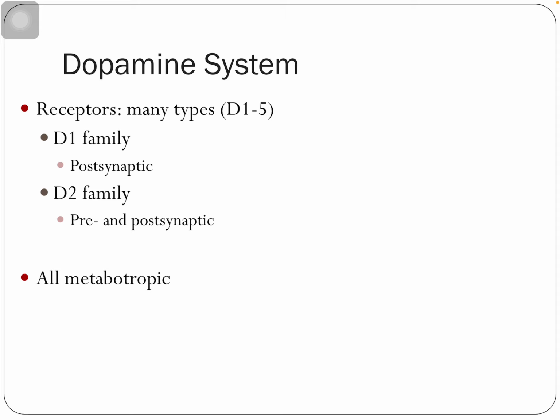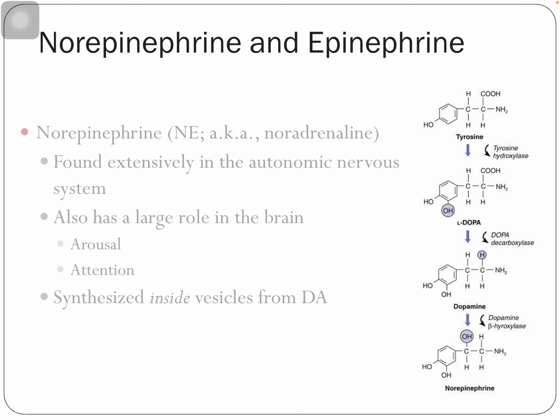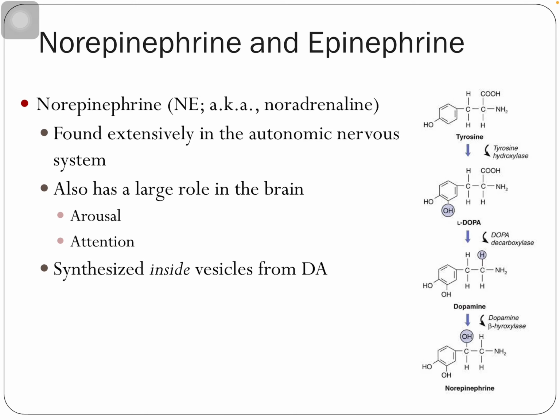Okay, so let's finish up dopamine, just talking about the different receptor types. So there's whole families of receptors. So we have D1 through D5. D1 family is all the receptors on the postsynaptic side of the cell. Remember we talked about giving out more dopamine, the next cell taking it. That's the postsynaptic side. And then the D2 family contains both pre and postsynaptic receptor types. So we're talking about the cells being able to reuptake dopamine as well as send it to the next cell. And all of these receptor types are metabotropic. So they're the kind of slower types.